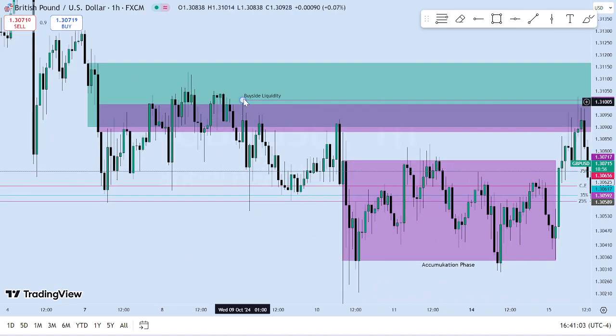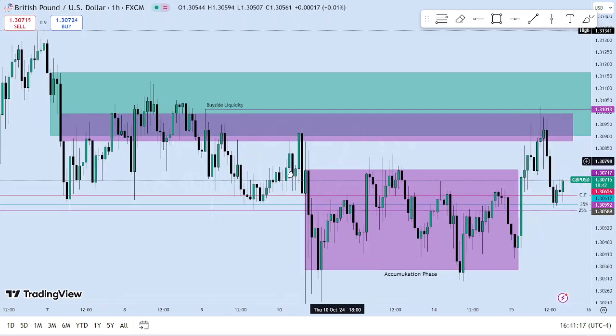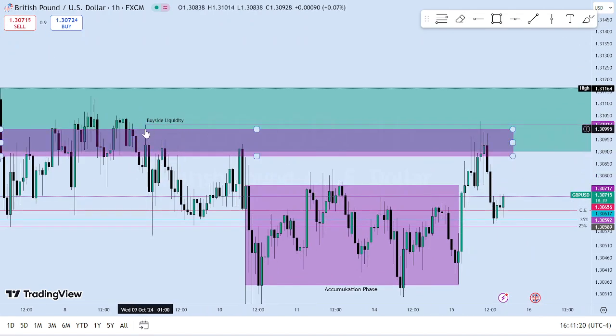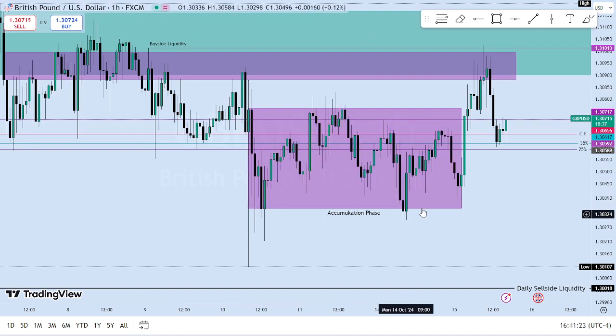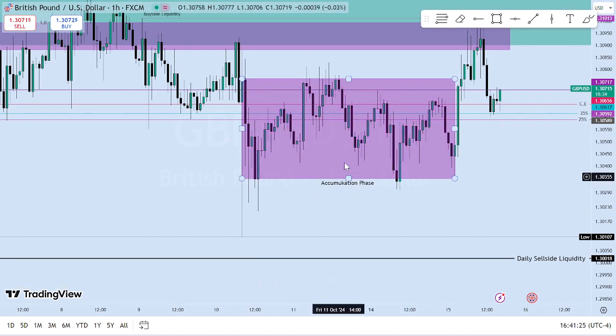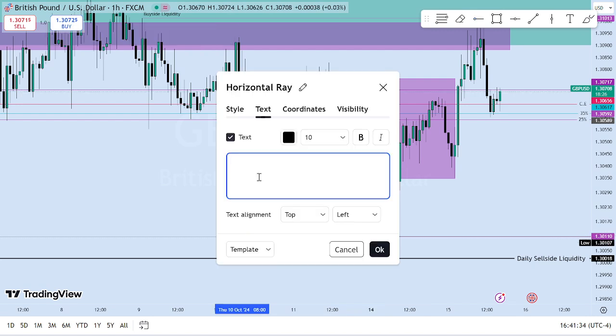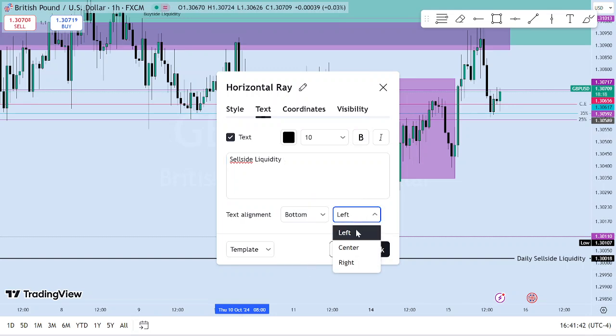This is the high that started this whole movement before taking out this low here. This is the high that started the movement. So the algo will seek the high, which we have taken, then seek the low of this accumulation phase. Here is the low. The price will seek the low here, this extra liquidity.